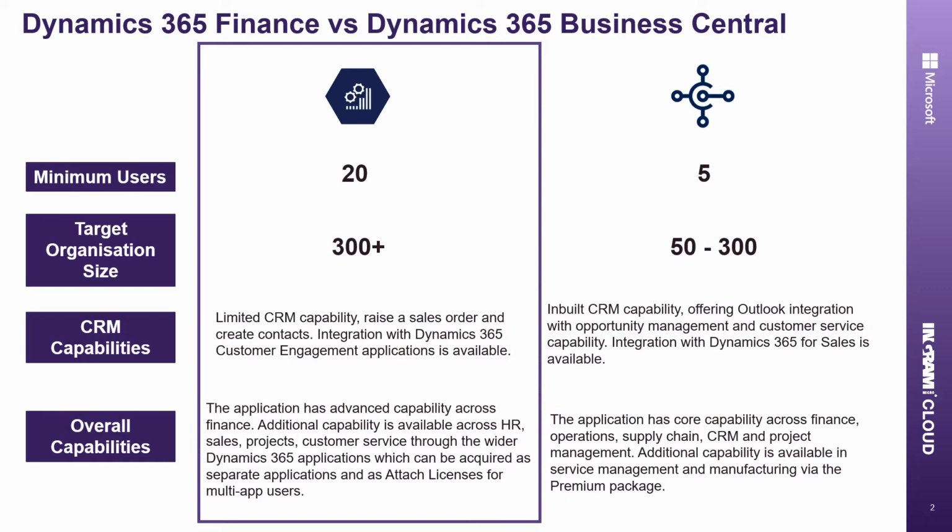The number of transactions that you are putting through your ERP is another key consideration. If you're only processing thousands or tens of thousands of transactions, Dynamics 365 Business Central is more than capable of dealing with this and providing the accuracy you need to manage and report on those correctly. When you reach towards hundreds of thousands of transactions or more, Dynamics 365 Finance is the solution for you. It's very easy to improve the accuracy of reporting, including increasing decimal points to more places to improve accuracy.